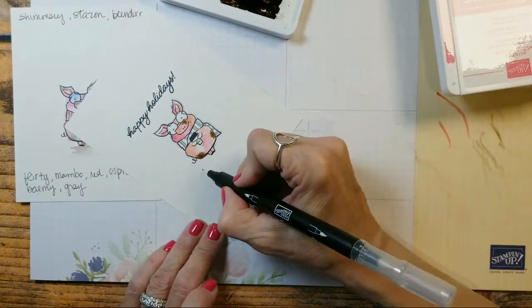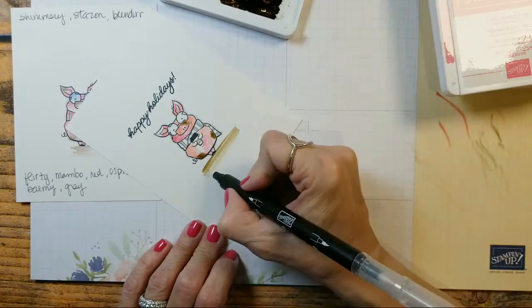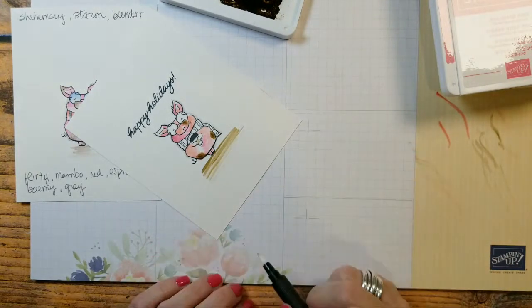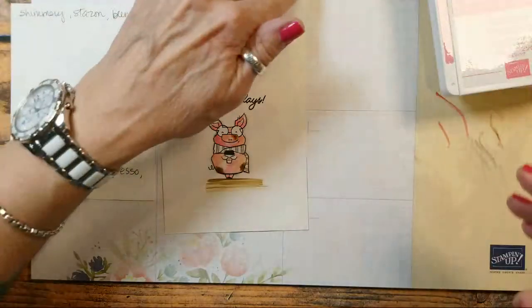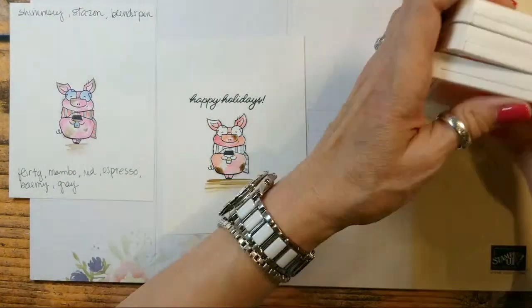All right. And then our ground. So see how it's already, like, there's already color gone? So I already have to go back and load it up. So that's what I mean by, if you have the water painter, you can go and go and go. It holds onto the ink. So, all right. So let me just show you the finished one so we can get to the black and white one. All right. Da-da.